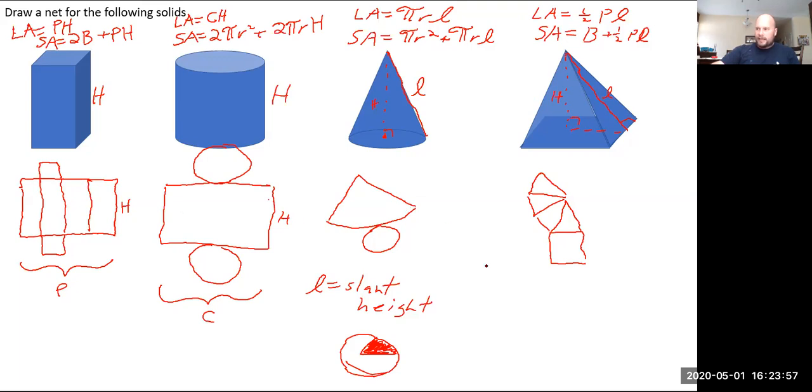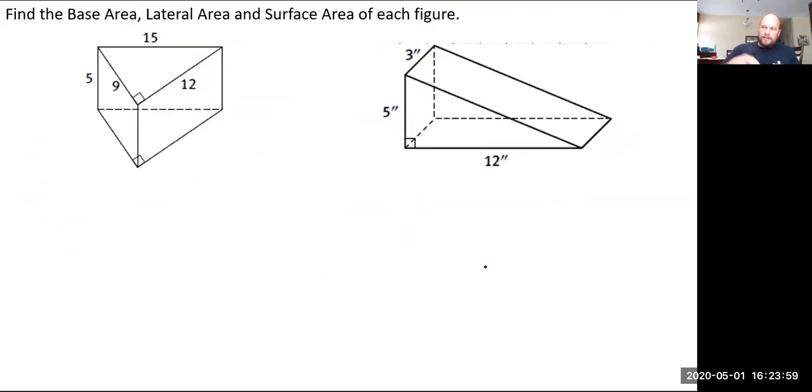The next slide that we have. So now there are two prisms, and I have extra examples in here. This one I'm going to do both of these examples. I'm not going to do the base area, lateral area, and surface area of both these figures, but I do have other examples in here that I'm going to do on Monday, because we're going to focus mostly on composite figures on Monday. So some of these are made up of composite figures. There's also some other ones that I just want to point out that I'm not actually going to do, because again, I want you to understand what will be on the test and what won't be on the next test.